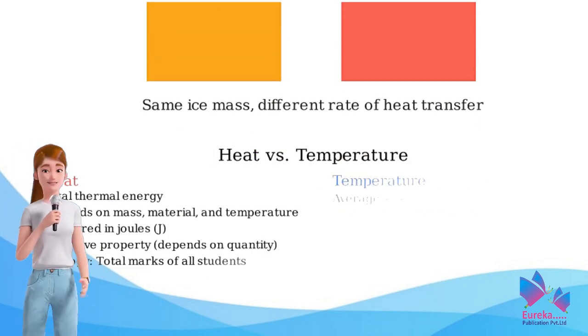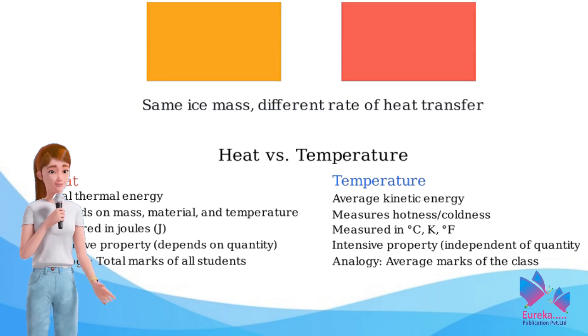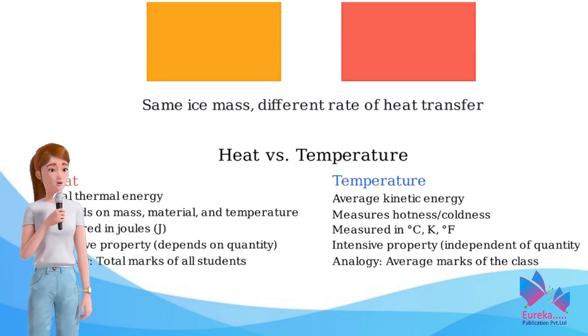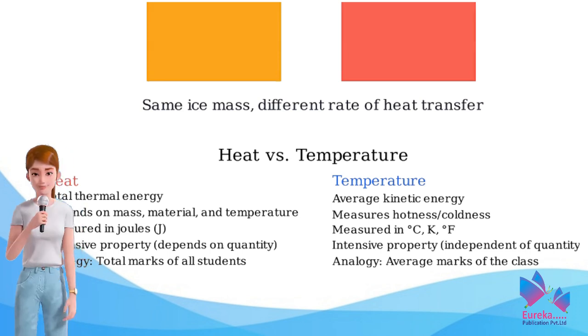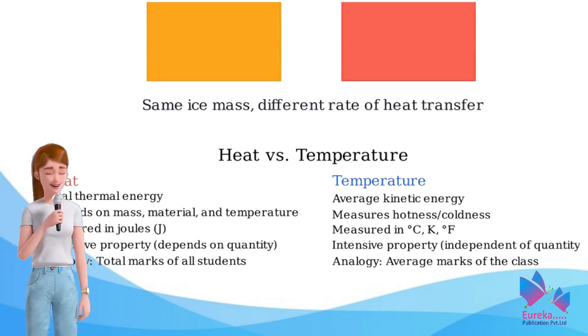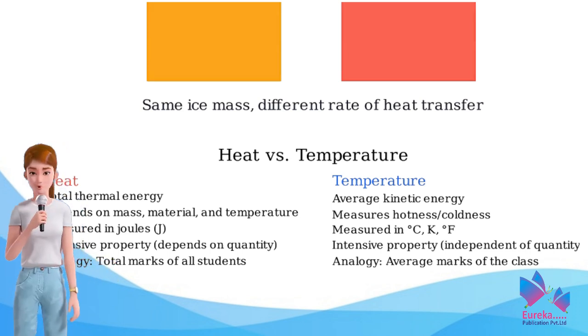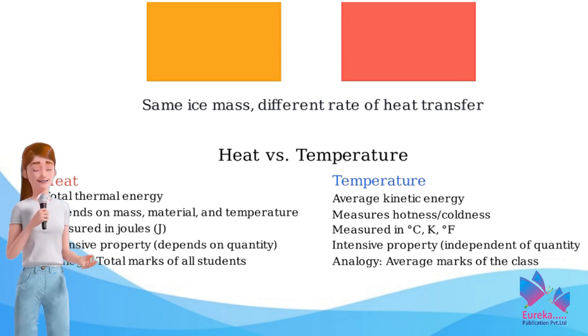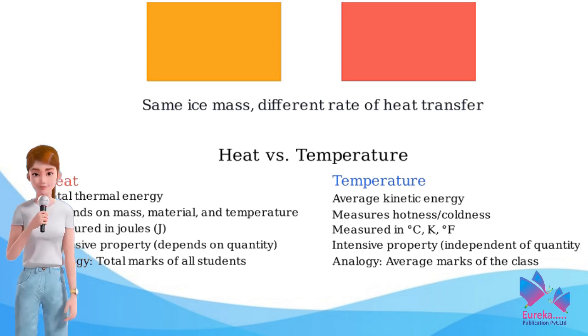Now, what did we actually learn? Heat and temperature are not the same thing. Temperature measures how hot or cold something is, proportional to the average kinetic energy of its particles. Heat is energy in transit, the thermal energy transferred because of a temperature difference. Let's compare them side by side.